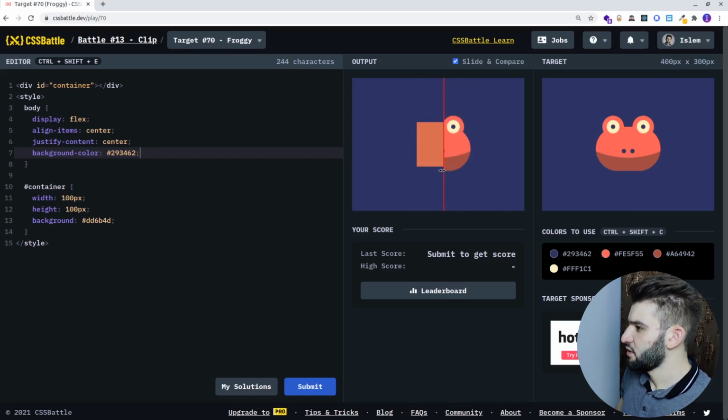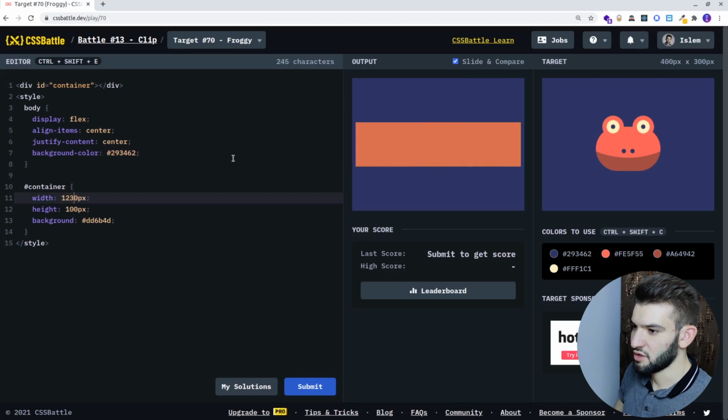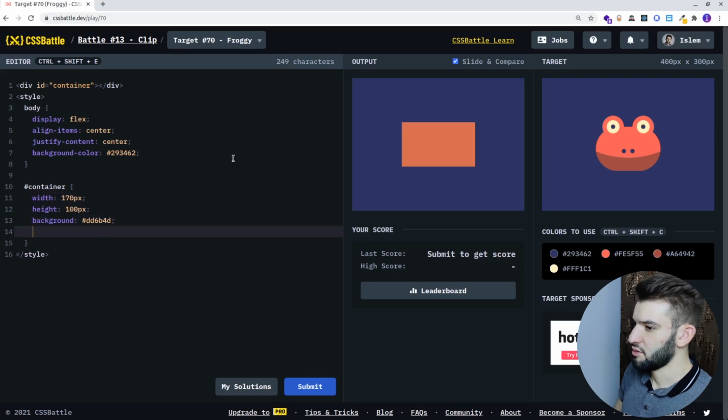So the width and the height, are they really? Not really sure about the width and the height. So this shape is kind of like an oval shape. It's not really a rectangular or a square box. It's an oval shape, so that's what I'm gonna try to make. I'm gonna increase a little bit, 50, 60, 70, whatever. So border radius, I'm gonna give it like 30 pixels, 40 pixels, 50.